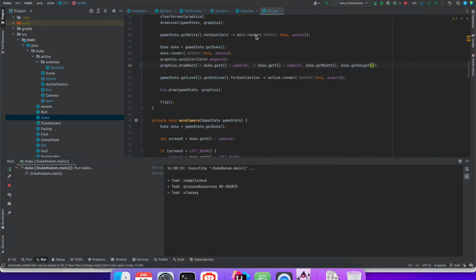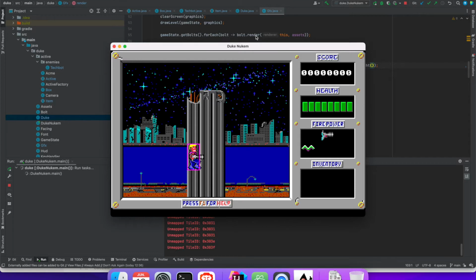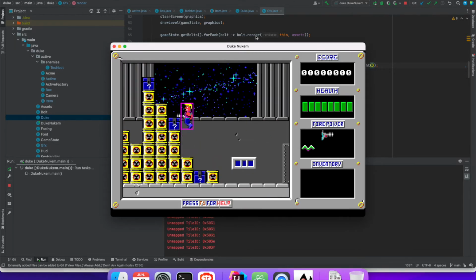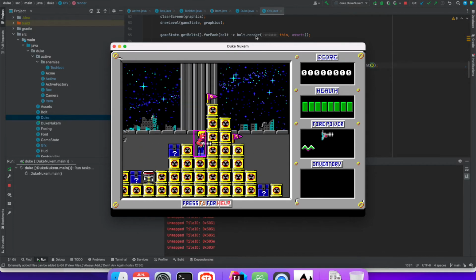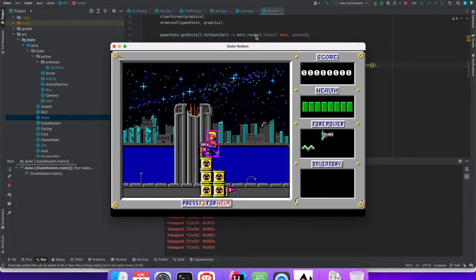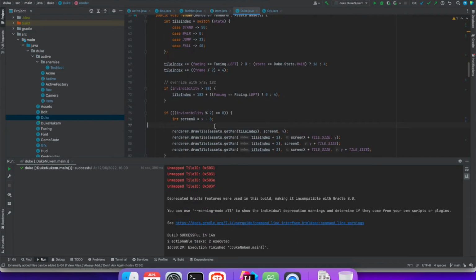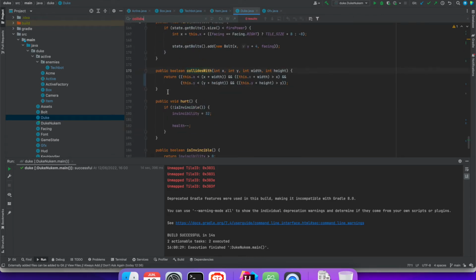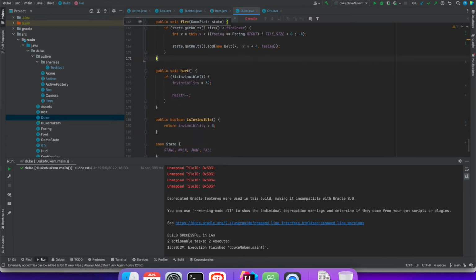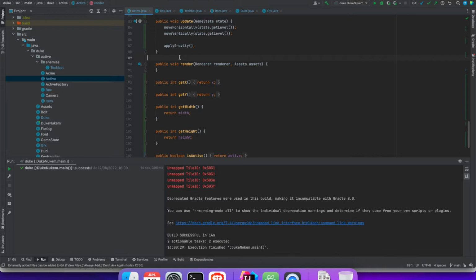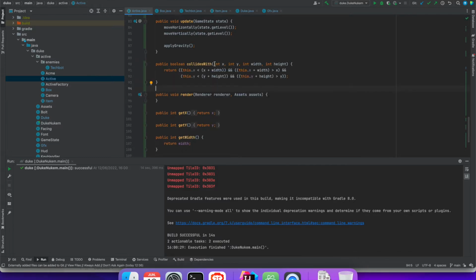All right, so this was a pretty major refactor. So let's see if Duke still behaves properly. All right, so the collision detection seems to be fine still. But we don't collide properly with our items anymore. So let's go ahead and fix that real quick. So let's move this collides with method to our superclass as well, so that any active can collide with any other active.